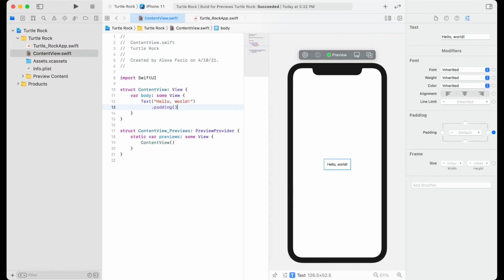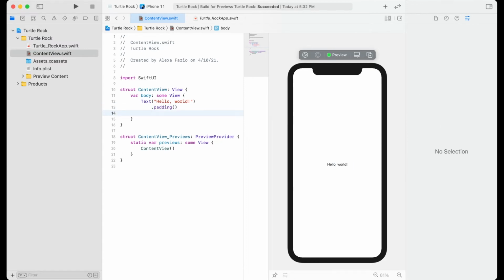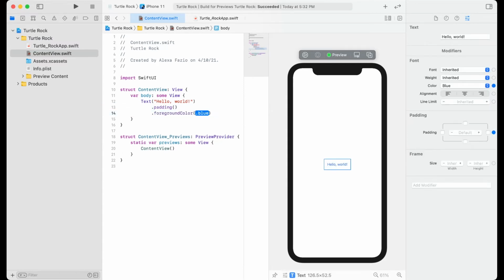So this is really helpful. It updates pretty much automatically when you're editing your code. For example, I'm just gonna do something simple here. I'm gonna change the text color to blue, and as you can see, it updated in the window right here as we typed in our code. If your preview is not showing up, you might have to click Resume Preview. It should be a little pop-up that comes up there.